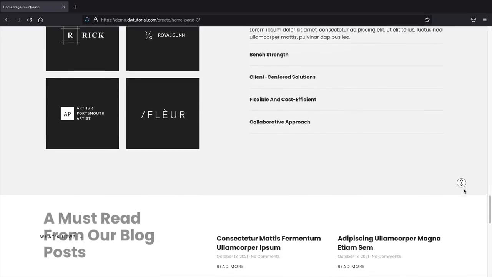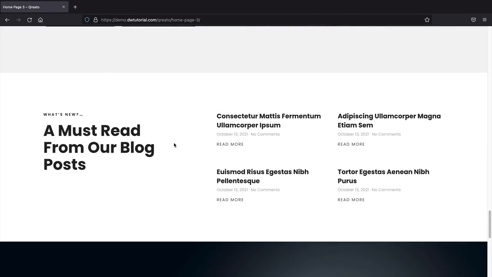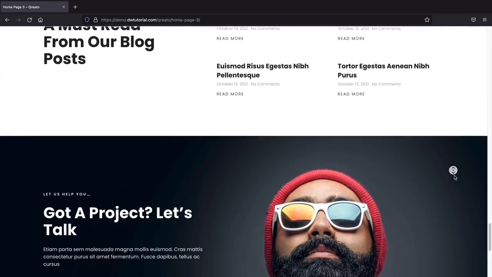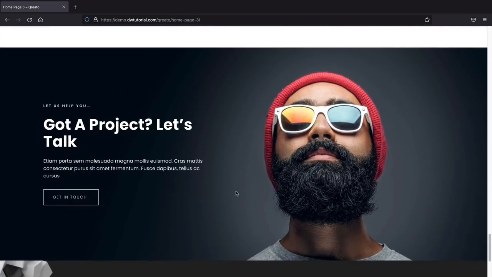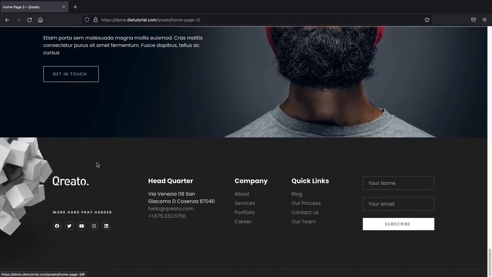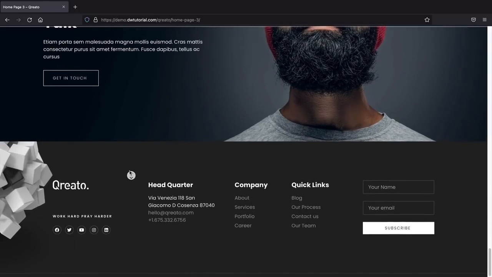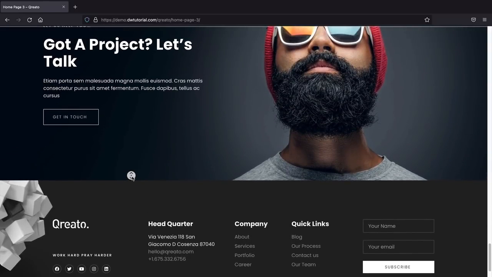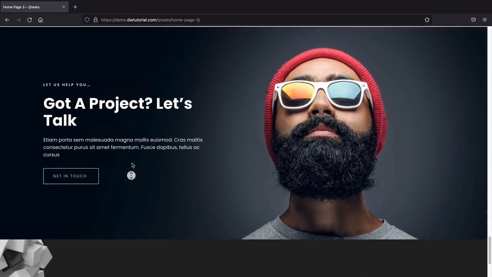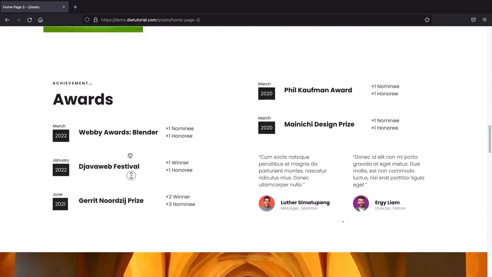And then we'll keep scrolling down here. And then we have some must reads from our blog posts and stuff like that. And then we have our footer here at the bottom with the call to action. Also on the left side, you can see that we do have a parallax footer. So you can see this image follows us, which is just really creative. I really do like this website, and I think you're really gonna like it too.